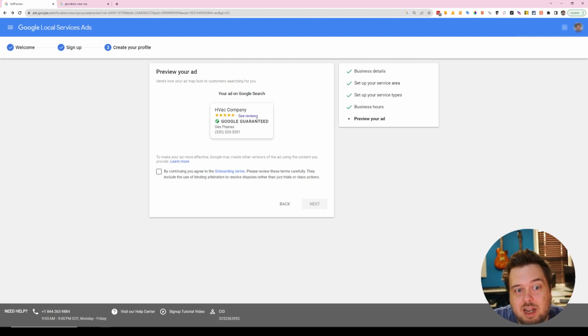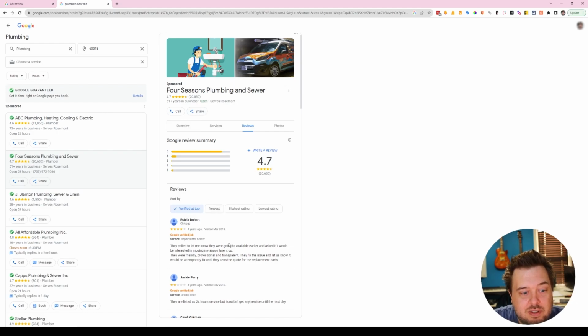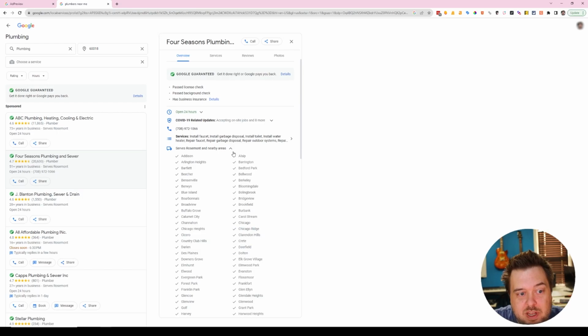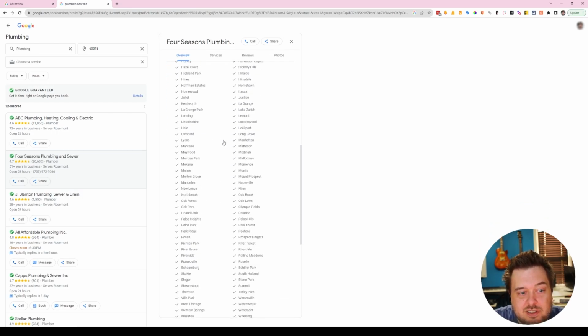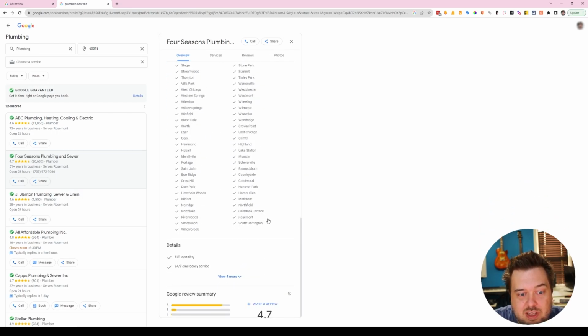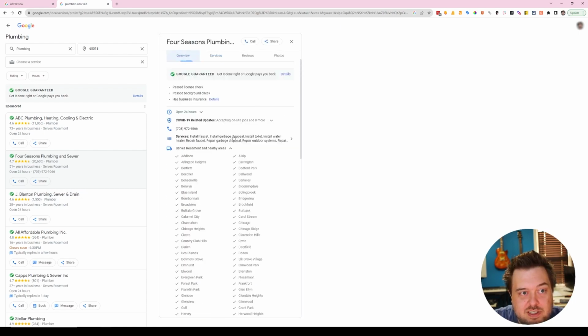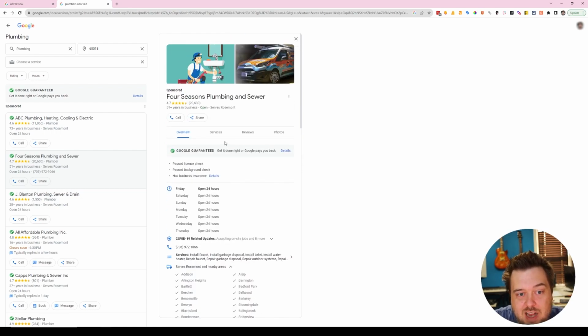But yeah, so it's not a complicated ad thing that you have to set up. They pretty much walk you through the whole thing. You're just listing legitimate information about your business. So here's all the different cities that they listed on that one page, the services that they offer, phone number, and then the hours. There's not anything more to these ads. That's how easy it is to set them up. Once you've done it once, it's really easy.